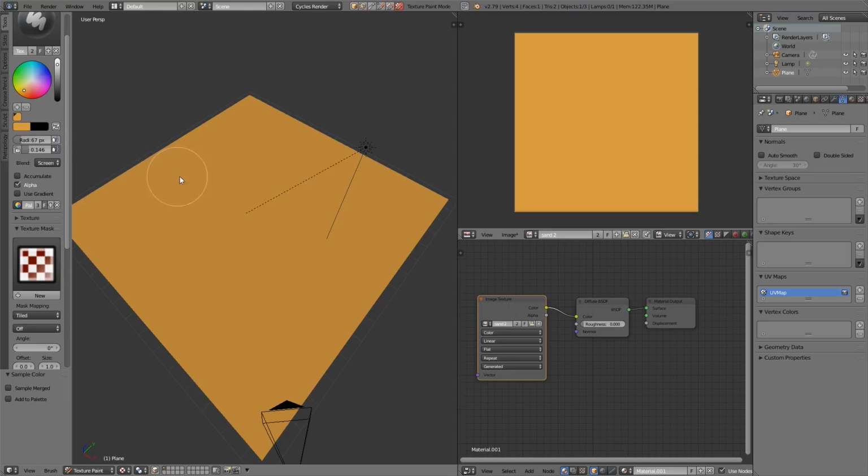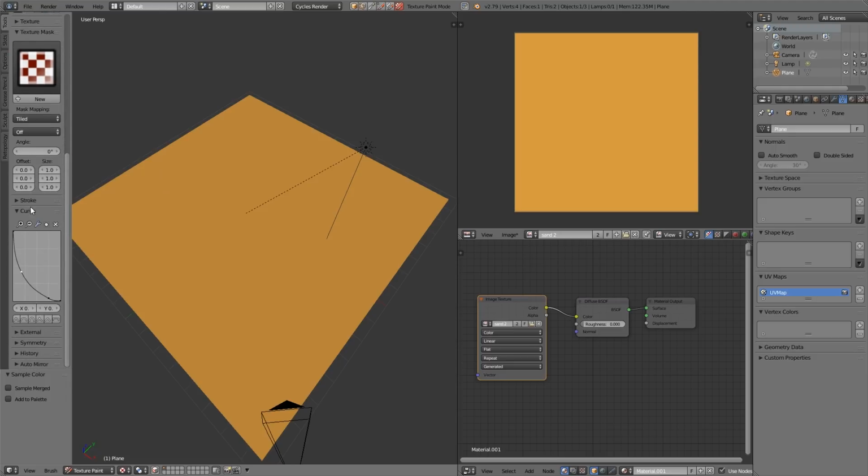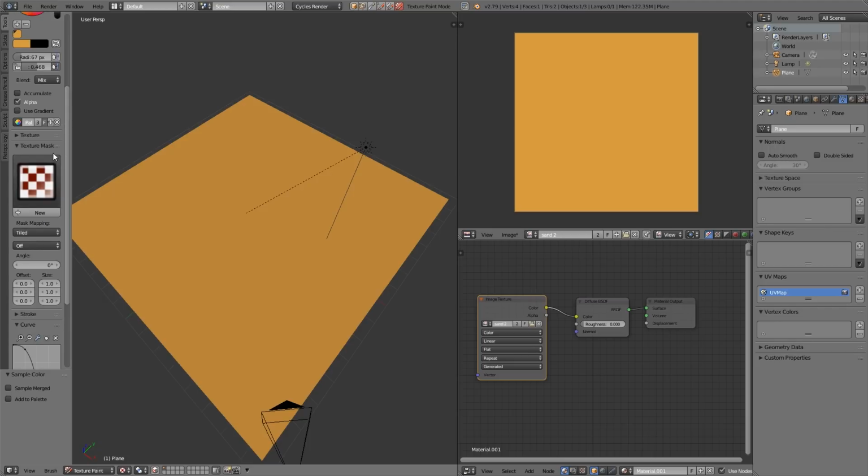So there's the base color, and obviously if I paint nothing will happen because it's the same color. Make sure you're on mix, and we want about, let's say, a medium strength brush, and we want a nice soft brush. So on your curve, I'm actually starting to prefer this brush, which has a really sharp point at the end. So remember, this is looking at the side of the brush, sharp point at the end, and a slow fall off. This is the default brush here, which is fine, but I'm starting to prefer this one. For this first bit, I will actually use the default brush, and then I'm going to go across to this one later.